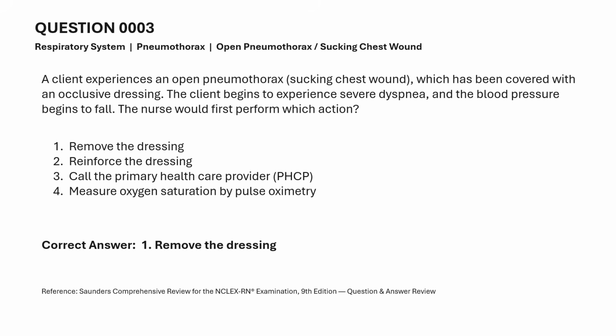What about measuring oxygen saturation? Assessment is important, and we often learn assessment before intervention, but do not apply this rule mechanically. The assessment data already provided in the question are sufficient to show that the patient is unstable and deteriorating. The patient has severe dyspnea and falling blood pressure. These findings already tell us that immediate intervention is required. If we delay intervention to obtain another assessment value, the patient's respiratory and hemodynamic condition may continue to decline. The assessment is sufficient. Act now.